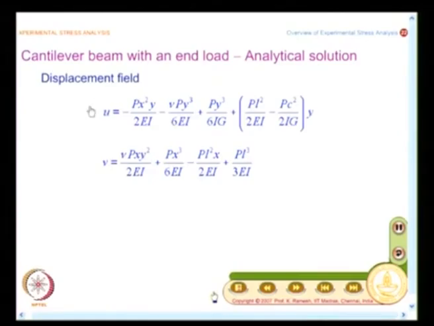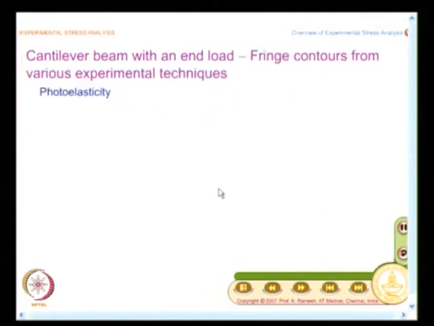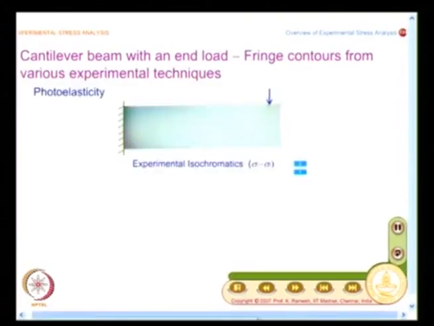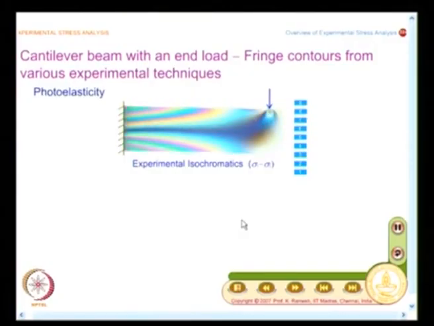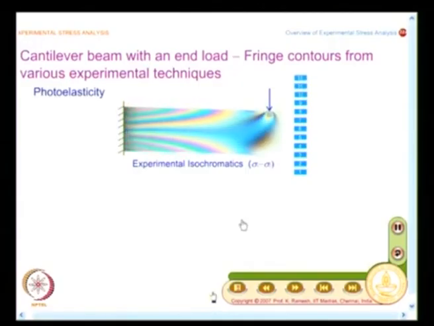So, when you come to theory of elasticity, you have made an improvement, and obviously now we will go and look at what the experimental methods give as contours. So, the first thing we have always been doing is photoelasticity, and you all know that it gives you contours of sigma 1 minus sigma 2, and these contours you would not be able to calculate right in the class. It is better that you have computer software to evaluate it, and also have a post processing where you can go and plot it.